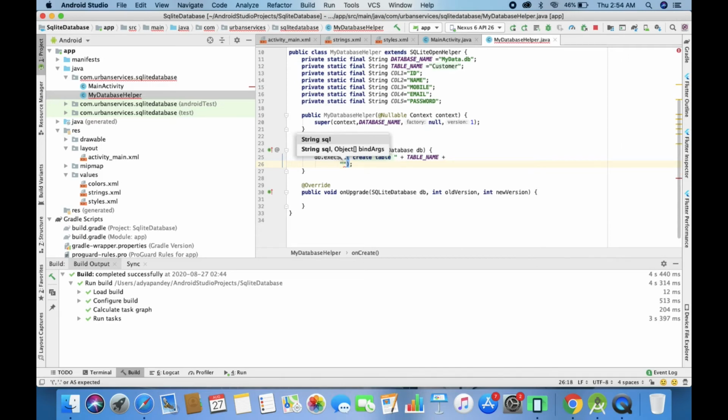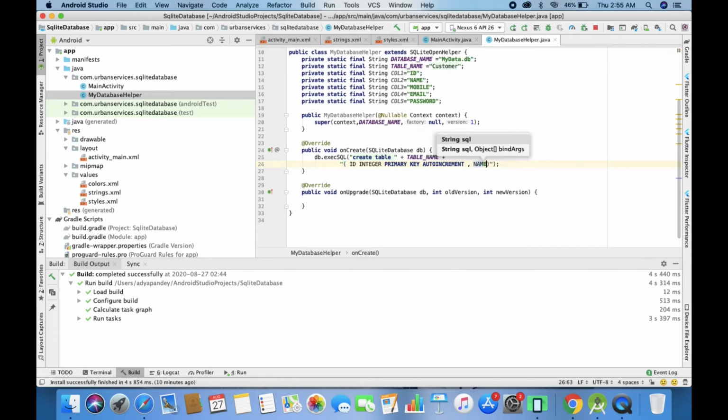then change the line, double quote, parenthesis start, and in the parenthesis you write ID INTEGER, because the type of the ID will be integer, and this is primary key, so you mention it here, that is PRIMARY KEY, and then you mention AUTOINCREMENT, because this entry will automatically be incremented when you enter the second user, it will automatically become 2, so auto increment.